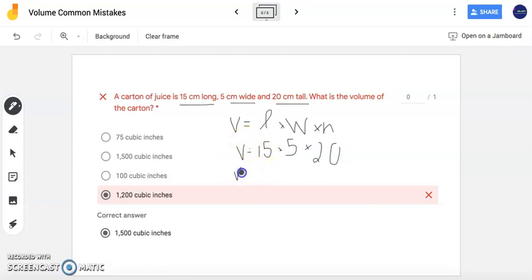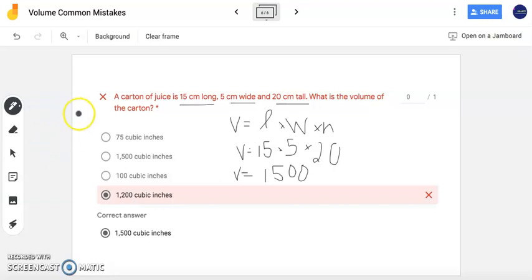And when you multiply all three of those numbers, in fact, you do get 1,500 cubic inches as your correct answer. So just be very, very careful when you are multiplying. I know this person might have selected 1,200 as a close estimate, and you are in the right region, but you have to be very careful to not make mistakes when you are solving this problem. So even though it's a word problem, once you realize they're asking you for volume and you're given the length, the width, and the height, all you have to do is multiply the length times the width times the height to help you find the volume of the given rectangular prism.